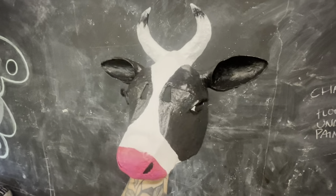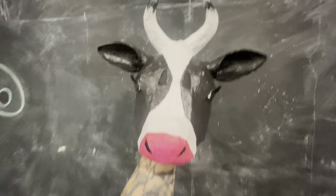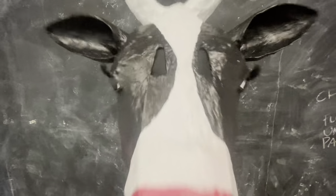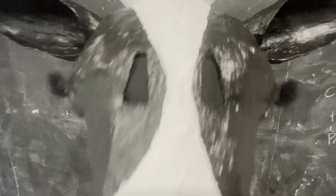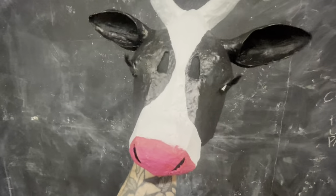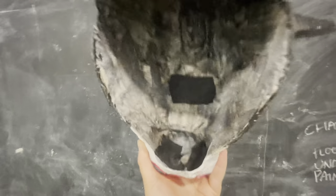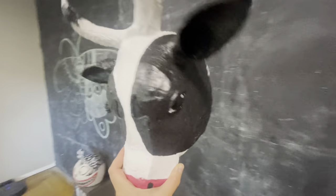Here is the cow finished up. She's so cute, I love it! I did a coat of sealer on it. I added the fake eyelashes and some black fabric in the eye holes and the nose holes so that you wouldn't be able to see inside, because it is an actual mask — you can slip it on your head. You can see through these holes; it's kind of not very great visibility, but you'll be able to walk around and not trip on something. There's the cow.